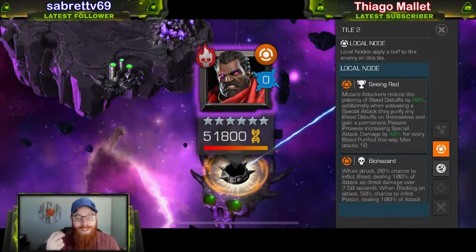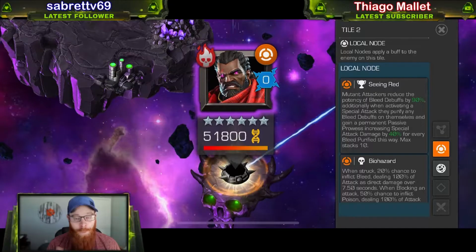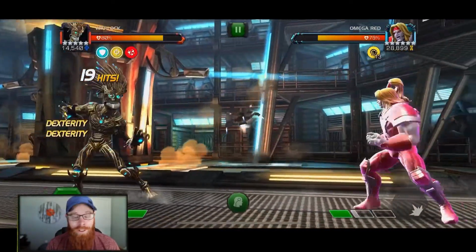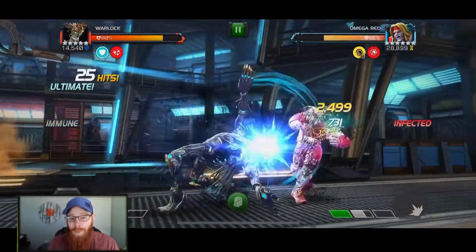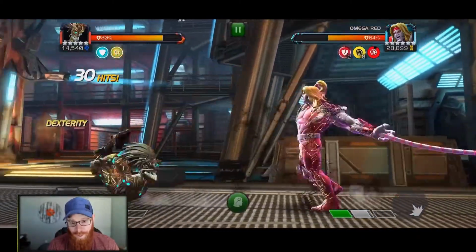All right, so this month, quest number two in chapter one is the mutant class node, and of course with that comes Biohazard. So Omega Red is still MVP here, or at least as far as I've seen. As long as he can counter the actual defender, should be fine. But honestly, anyone that can counter Biohazard is fine in here as well. I used a good bit of Warlock myself. But here we are at the Bishop fight.